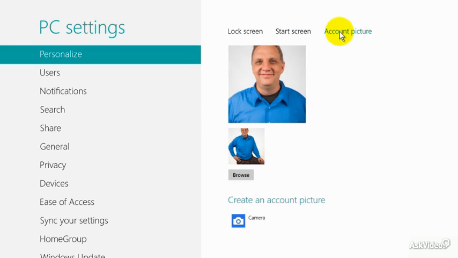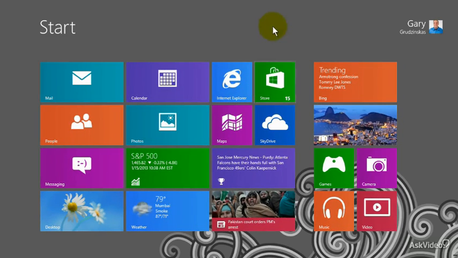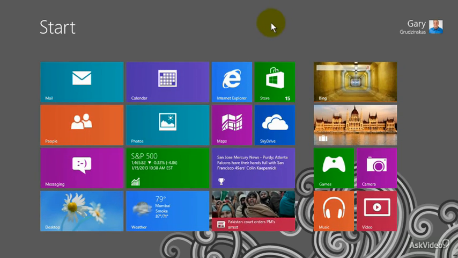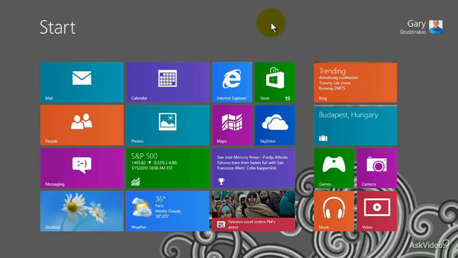The account picture. Here I have this sappy looking picture, and we can also go to the camera to change the picture on the camera. Actually live type 5-second video if we'd like that. Now, as promised, what we're going to do is close this, and then you're going to see right there that we have dramatically changed our start screen, and that is Personalize with Windows 8.